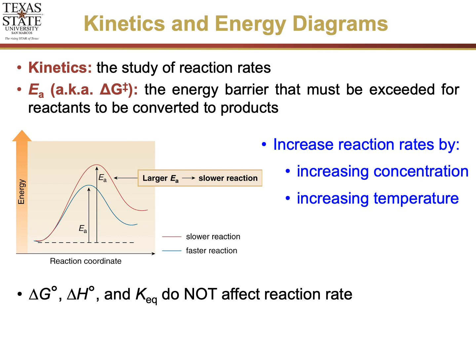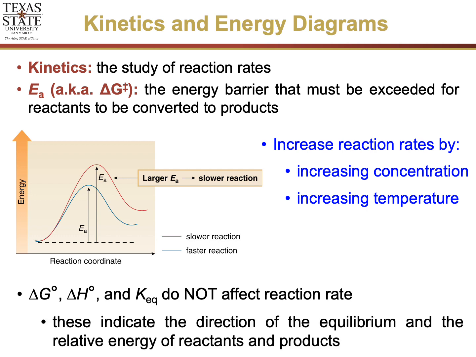Okay. Note that the delta G, which is the Gibbs free energy change, the enthalpy change, and the equilibrium constant don't affect the reaction rate. Only that activation energy affects the reaction rate. These do, however, affect the equilibrium and the relative energy of the reactants and products, but not the rate. The rate is all about time.